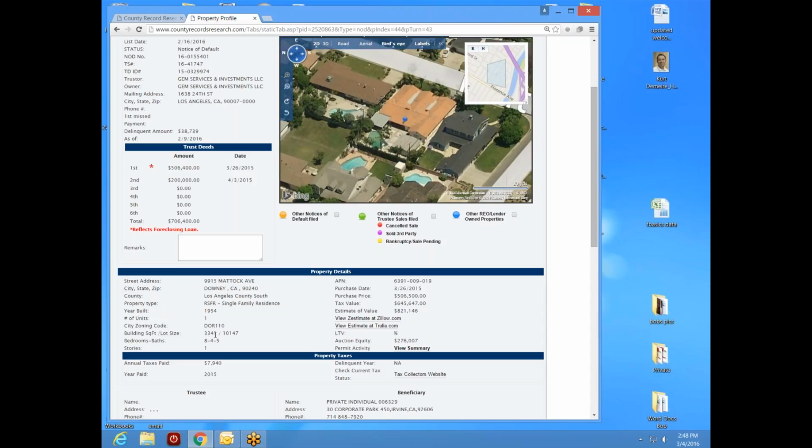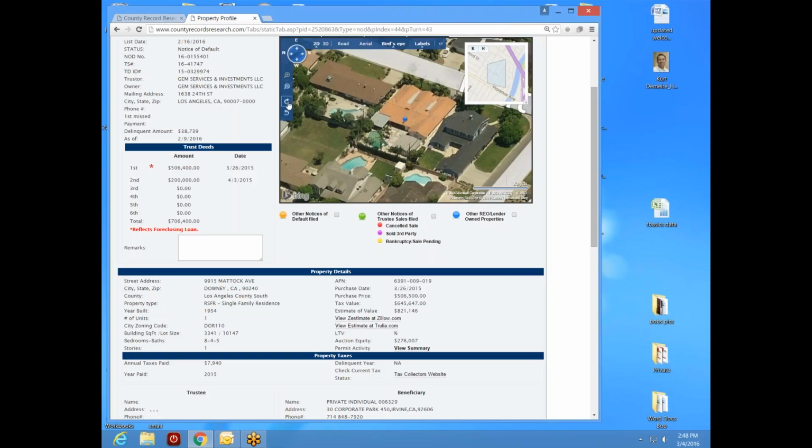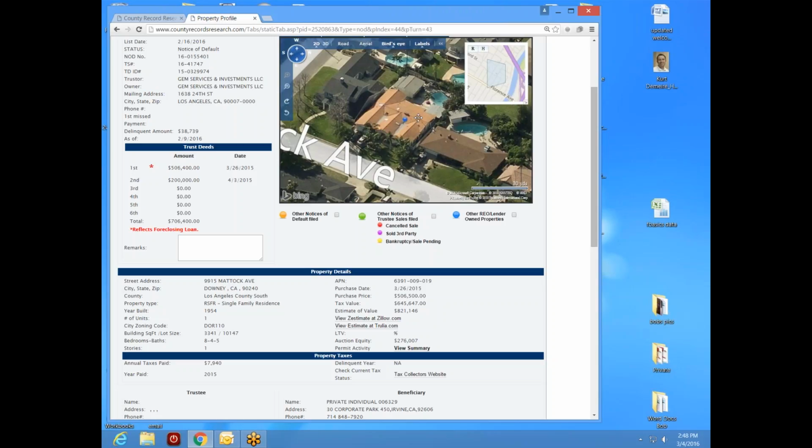Now, 3,341 square feet on a 10,147 square foot lot with a pool. Okay, that pool looks a little green in that image, but there it looks okay. But in that picture it doesn't look as clean as these two pools, so maybe these folks aren't taking care of it. It's hard to say what's going on here, or maybe these are old shots.